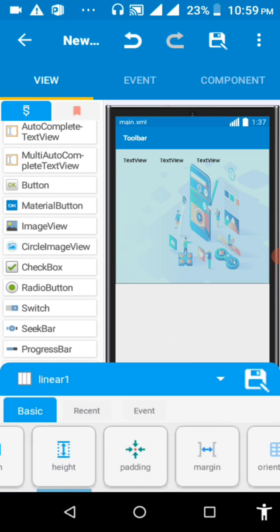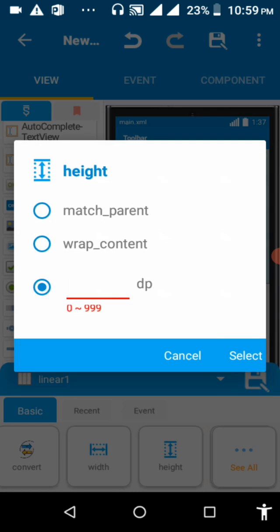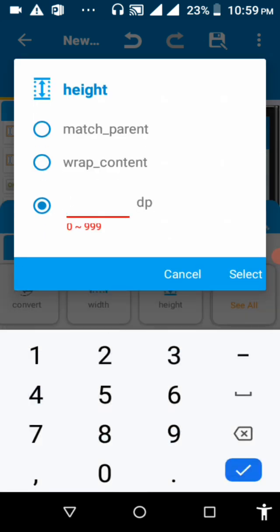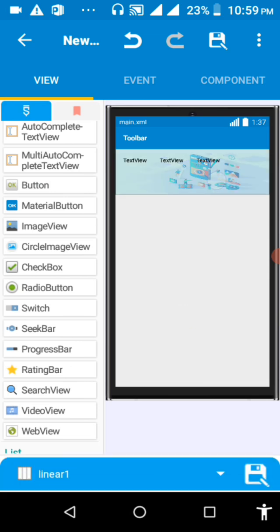So I can still set the height to something. I can choose to say 100 dp. So this is what 100 dp is, or 200 dp. This is what 200 dp is, right?